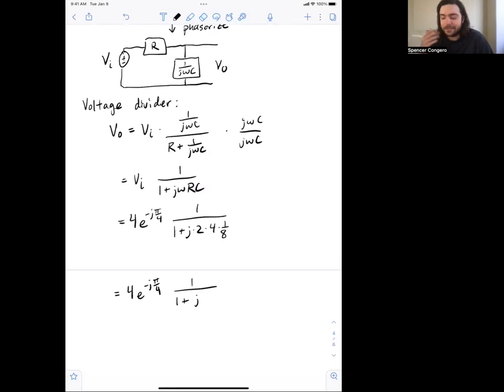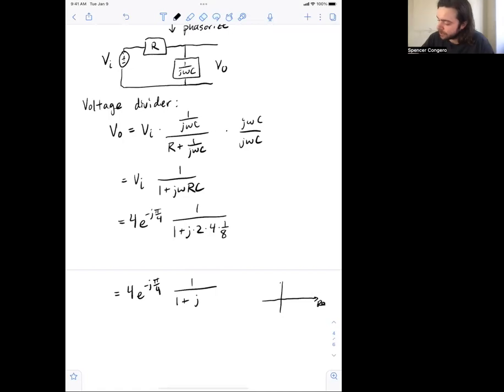And now we want to get this in terms of a phasor, okay, so some complex number in polar form, so that we can convert back, right, so that we can unphasorize. So how do we do that? Well, this is already a number in polar form. That's nice. We've got to change this guy. Okay, so we see a 1 plus j, so we've got to convert that to polar form. It's in rectangular form right now.